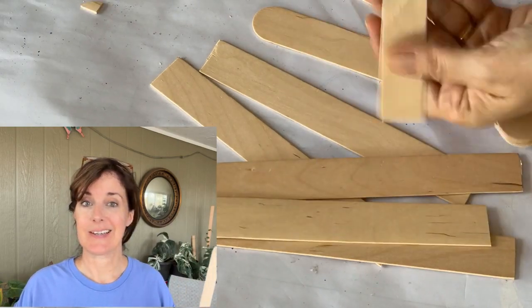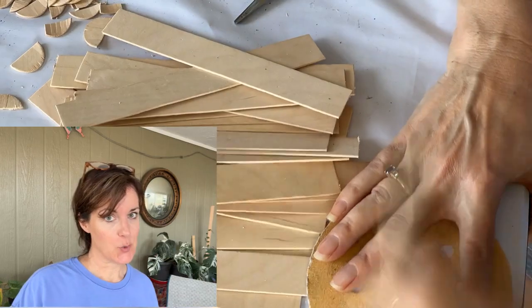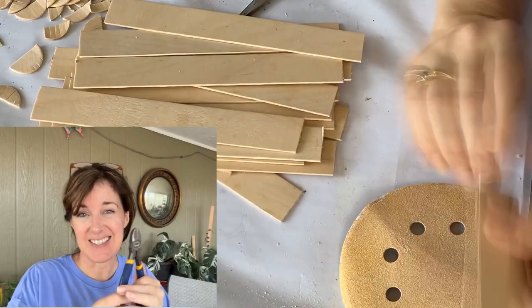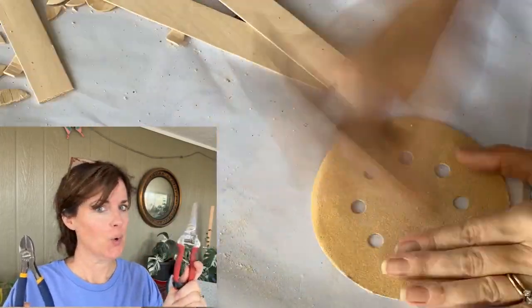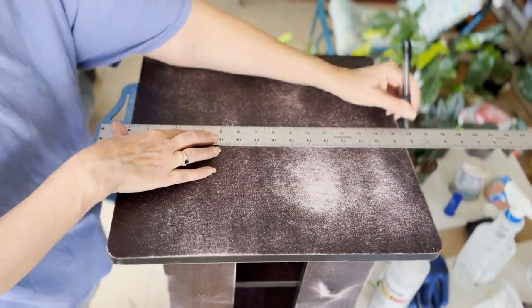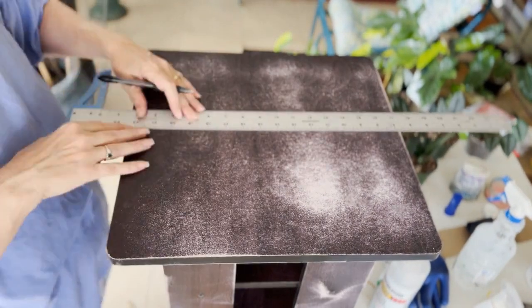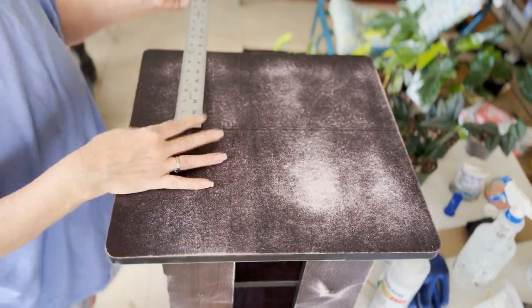These guys have to have their little curved edges trimmed off, and you don't have to spend too much time worrying about it because in the end there's going to be some wood filler happening. As for tools — if this is what you have, this is what you go with. It does the job, takes a little longer. If you're like myself and happen to have a gardener in the house, pruning shears are much better. I'm surprised how long it took me to find the center of this table, but the point is to give yourself a line as a guide down the center of the piece.